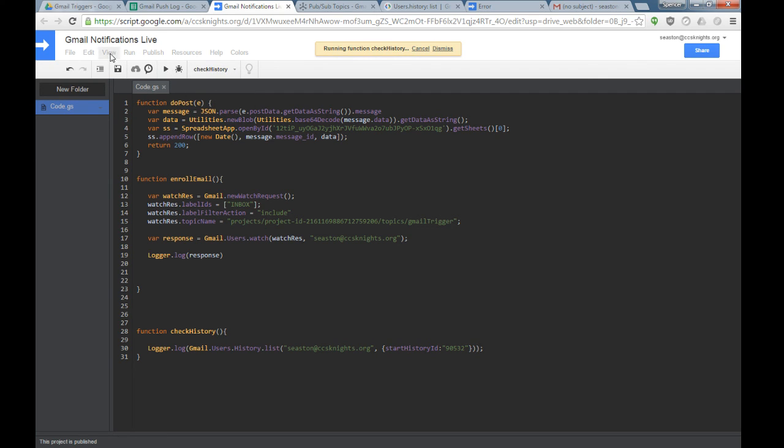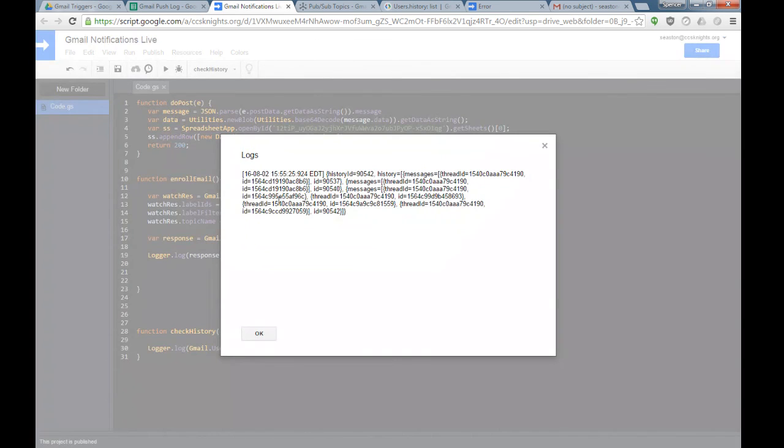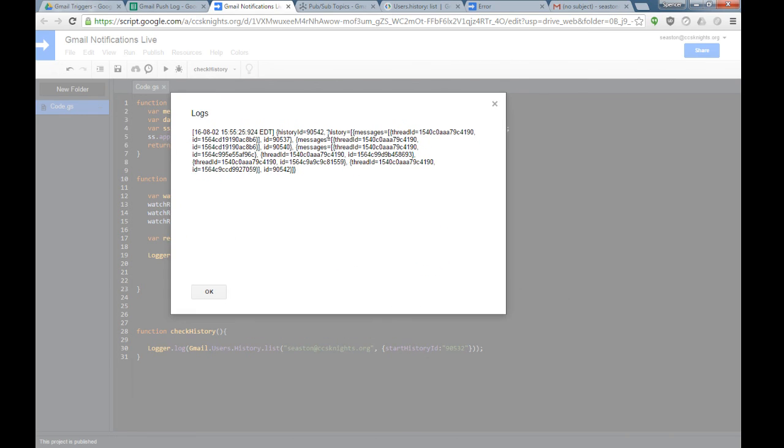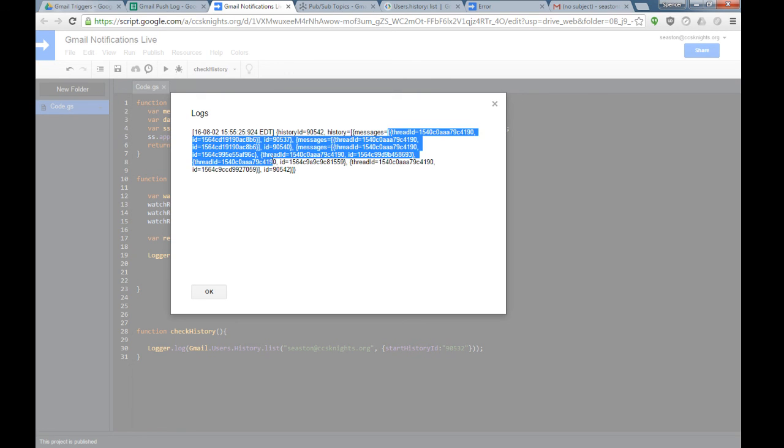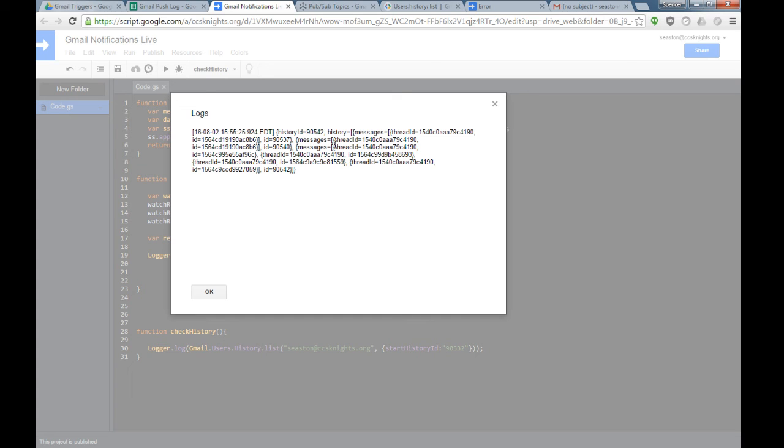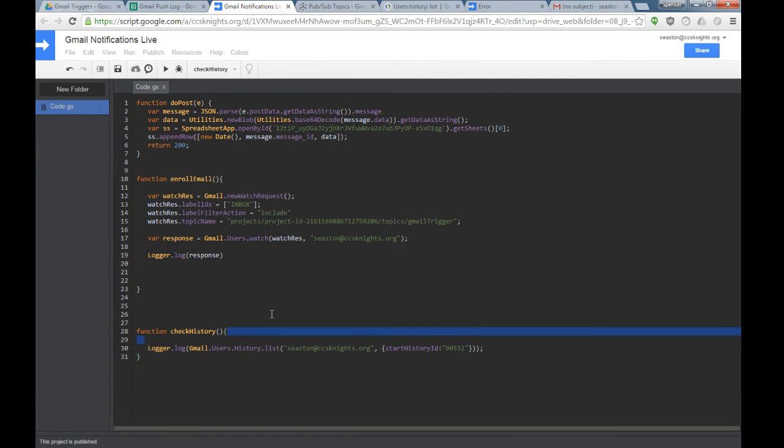And we'll see what it says there. Let's click check history. Take a look at the logs. And you'll see that here it is. It gives you the history. It gives you the thread. It gives you the messages. And from there, of course, here's all the messages that are inside that thread. And then if you want to keep breaking it down, you can go down and grab the messages from that, and it's pretty easy to go through and check all these messages using users messages get, and you just keep going down if you want to read exactly what they're saying.